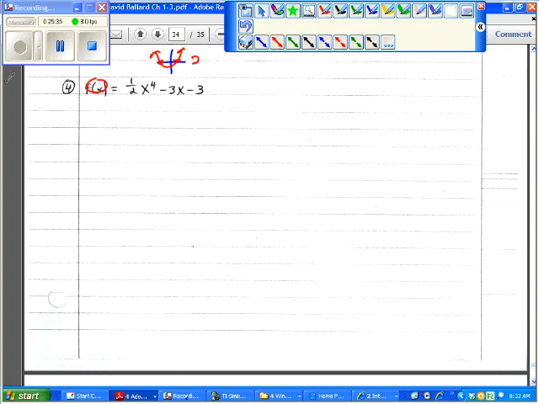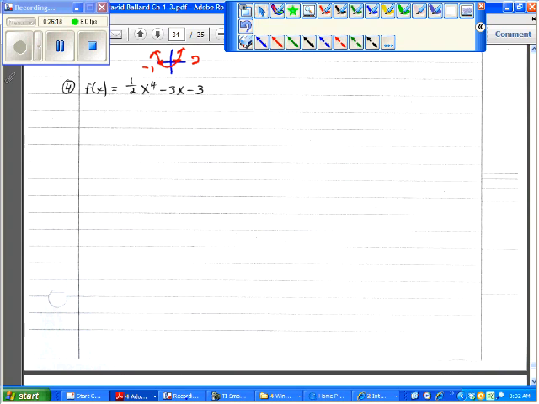Okay, what else would make a 0? Well, if I had a negative number, let's just say I had a minus 1. Minus 1 to the 4th power would be a positive 1. So that would be a half, and that would be a positive 4, right? And that would be a minus 3. So we're off by half, or 1.5. So that's not too far. So I'm going to say minus 1 is not a terrible guess. I'm not so far off that I can't zoom in with my slopes of my tangent lines and all that kind of stuff. So I just did some kind of close guess to what they might be, okay?